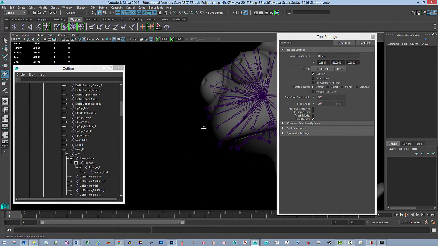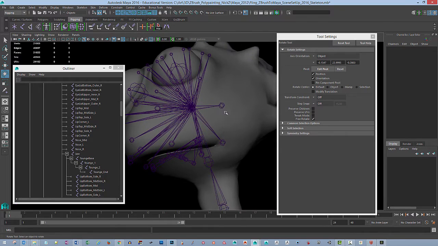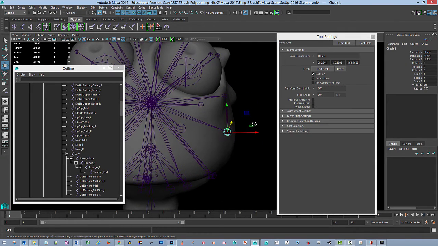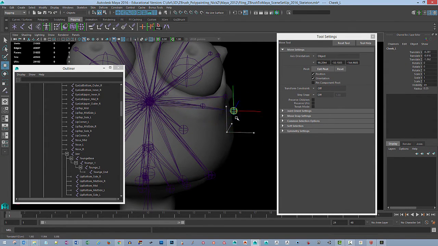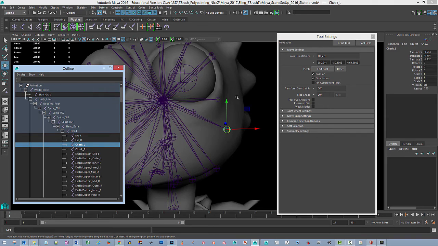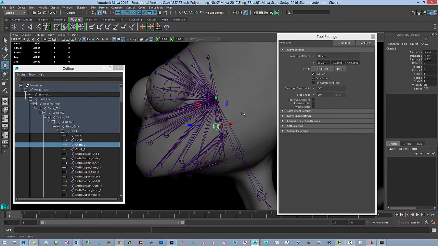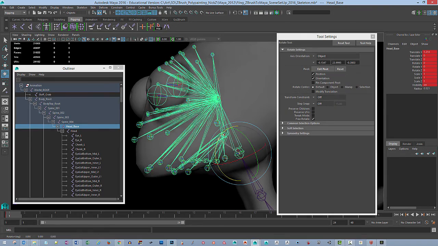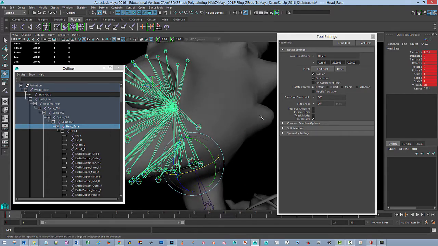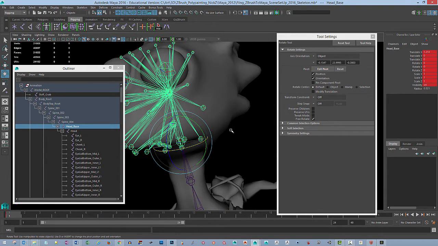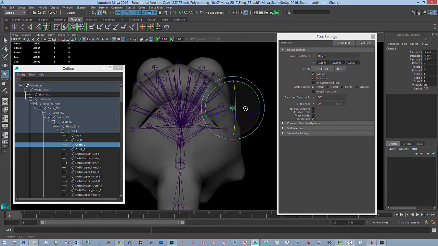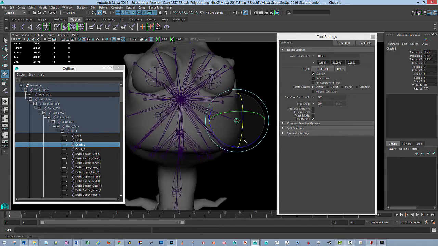Now, for some of this other facial stuff that's going on, you really only need points on the surface, and you can manipulate this. So you can think about this point here. If this thing's weighted up and we click and move it around, it's going to have an influence over this area. So for this, I just called this my cheek left, and you can see everything's parented to the head bone. So whenever we rotate the neck, all these joints are going to move along with the head, and that's what we want. We want everything to follow all the animation that's being driven on the neck up to the head, but then these individual joints will be able to have their own animation to drive things for facial.